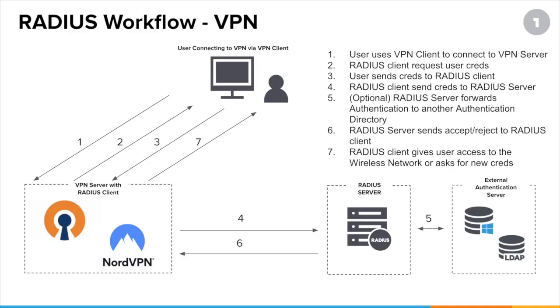Now, one of the hardest things to remember when discussing Radius flows is that client-server terminology. The end user has some sort of client software installed, like the VPN client software, and they are to connect to the VPN server. But that VPN server is referred to as a Radius client. It's then connecting to the Radius server. So Radius client isn't running from the user's client machine. It's a role the VPN server, in this case, is running and authenticating against that Radius server. Just make sure you don't get tripped up there.